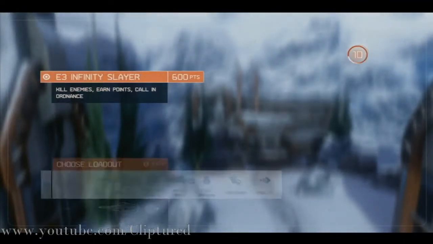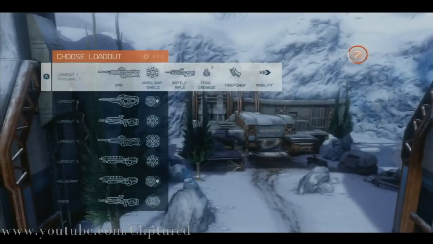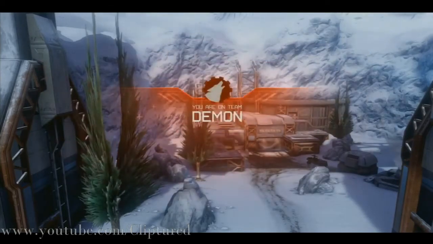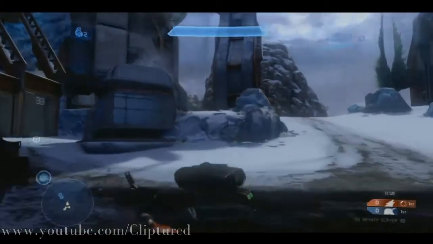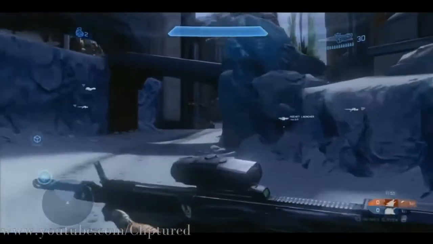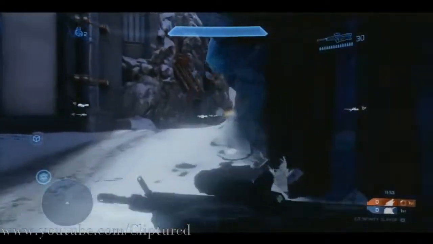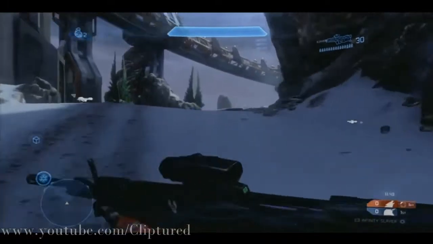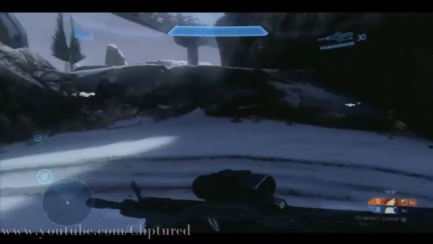So the game is about to start. We're playing Infinity Slayer, up to 600 points. All different kinds of loadouts across the screen. I'm looking at different starting weapons, but what I really want to see is where these players are going to head, besides grenading themselves right when they spawn, to grab that first weapon. So we see right away players sprinting for this Spartan laser, a sniper rifle. There's also a needler in this first ordnance. So we'll see what everyone chooses.